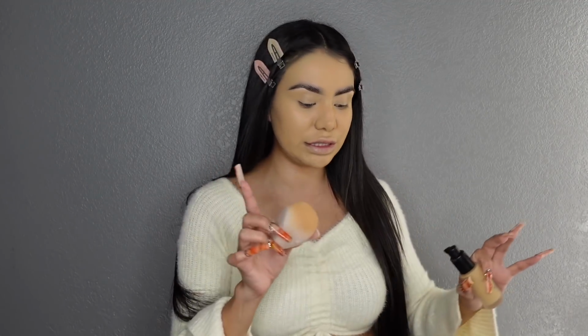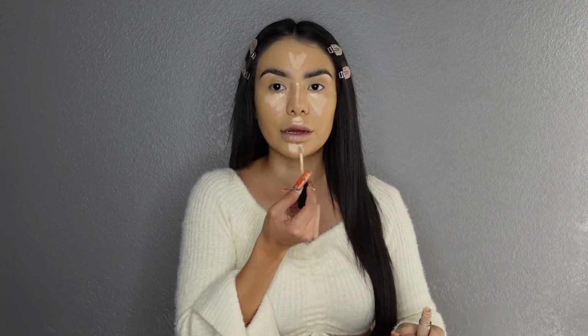But before that, since I'm already done with foundation, let me just continue with my makeup too. I'm gonna go back to concealer. So we're gonna go back to the Morphe concealer, C165, and we're just gonna highlight the areas that need to be highlighted. I usually go under my eyes, my T-zone area, my nose, and my chin. Right here and right here. So I let this sit for about 30 seconds.